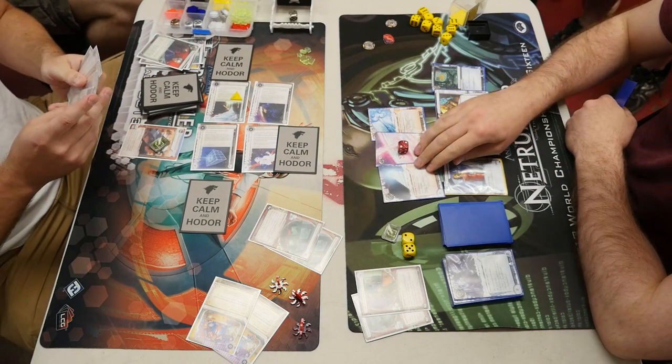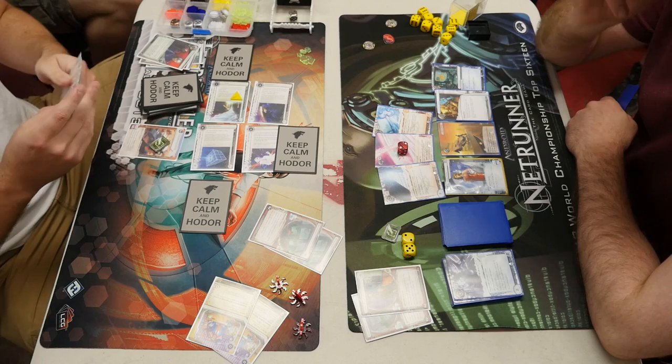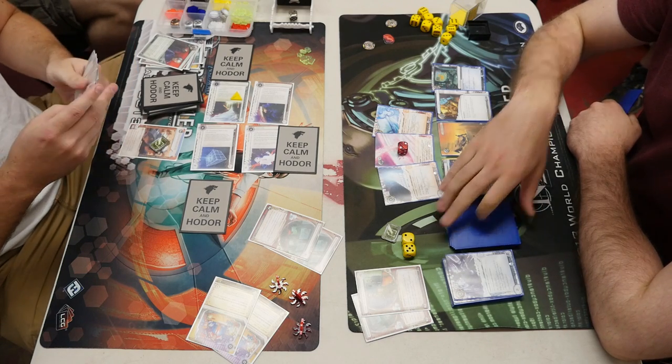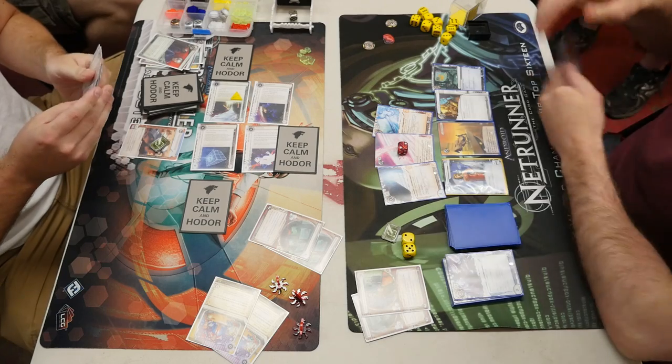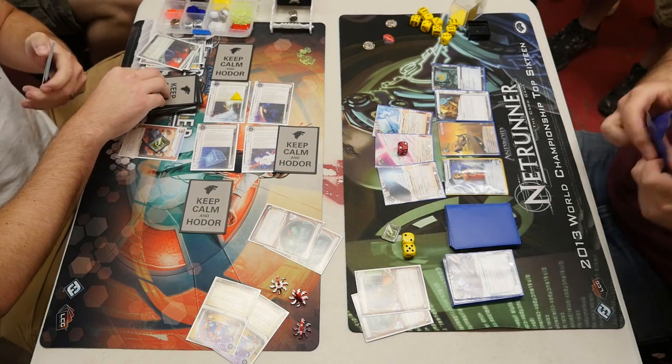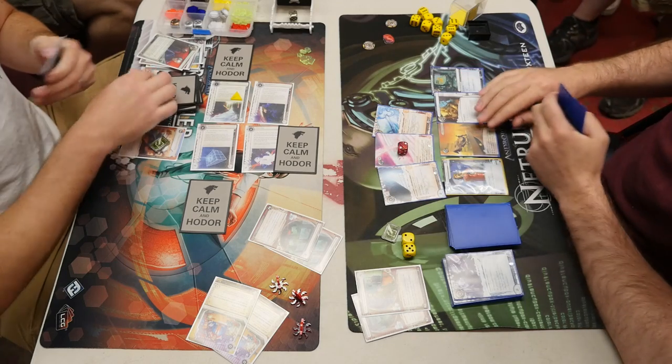Power Shutdown for zero. Goodbye, Fairy. Oof. That's rough. We've seen Komainu as the big sentry. Archive runs, I guess, are impossible with Grim there now. We can't even make one.